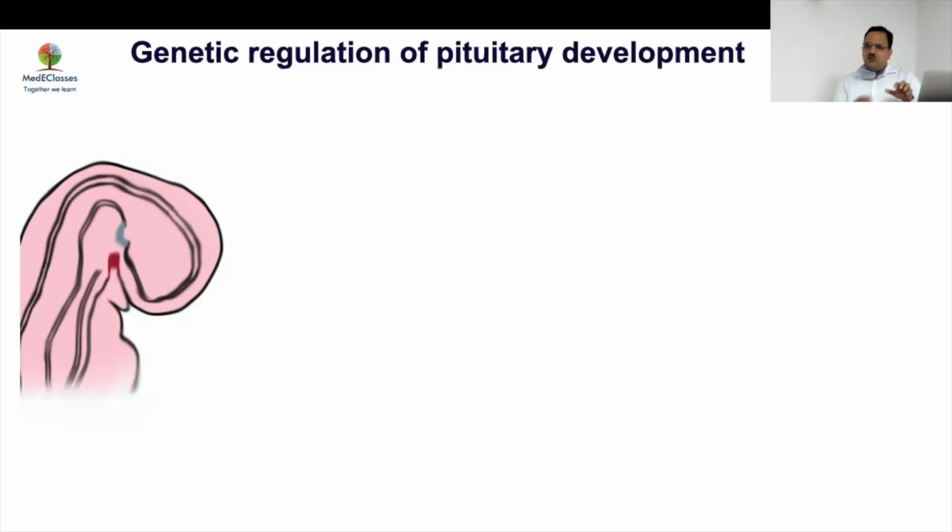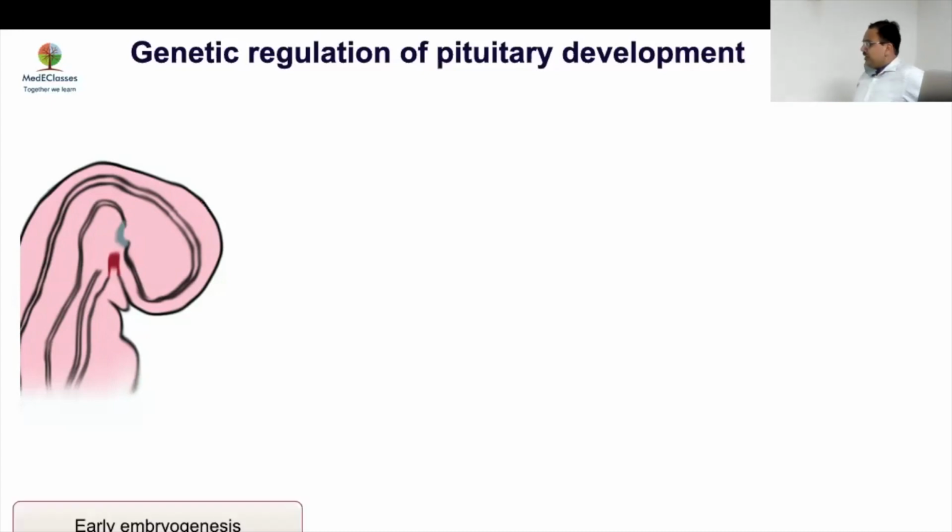So what happens is that you will have one thing going on. You will have all the initial ones which are part of the initial development, like SOX, LHX, the hedgehog pathway, they will come in. Then you have HESX1, which is basically acting as a balance. It is allowing the Rathke's pouch to grow, but doesn't allow it to grow beyond a certain level. Then you have PROP1, which will switch off LHX and HESX, and it will start activating the pathway from there of POU1F1, the PIT1, and then you have the gonadotropins. So there is a whole orchestra which is playing, and if you have any derangement in the music, your pituitary development will be gone in that situation.